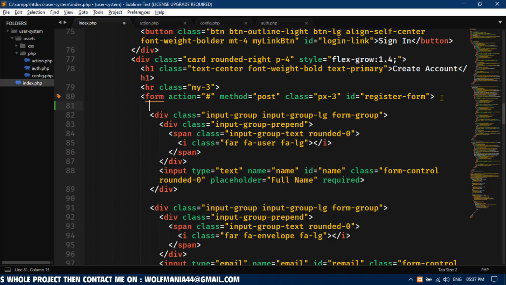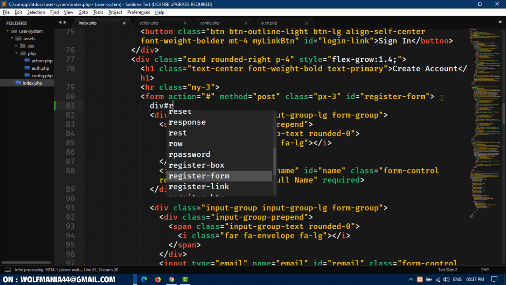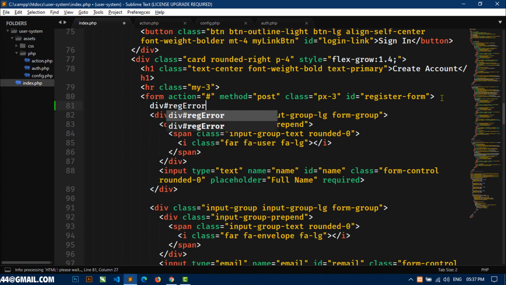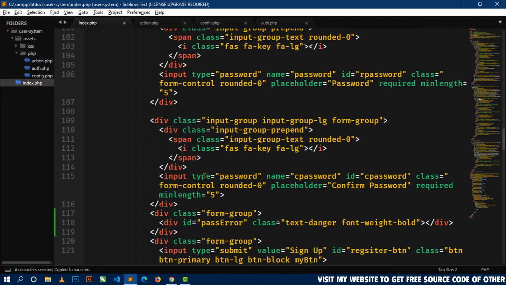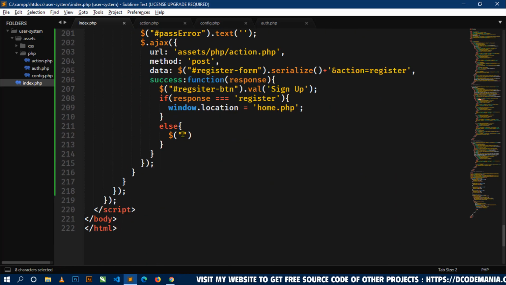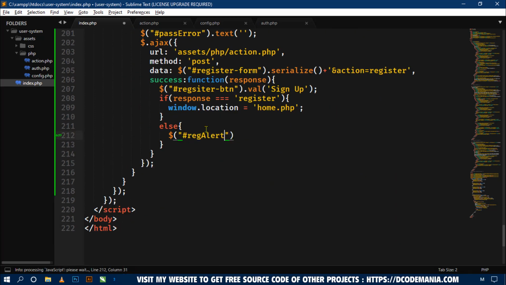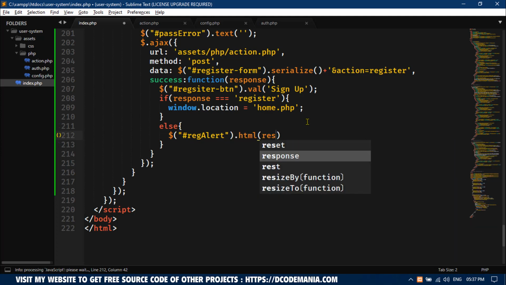Just below it I will use a div with id reg alert. Using this id we will display the alert: reg alert dot html and pass response here.